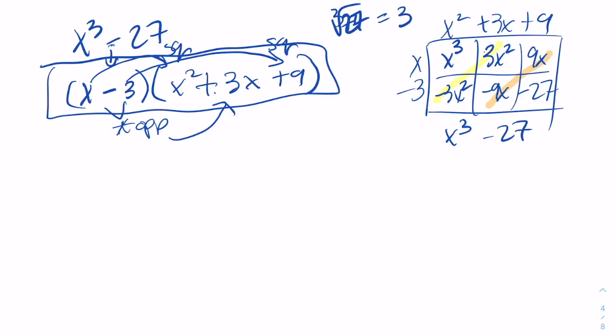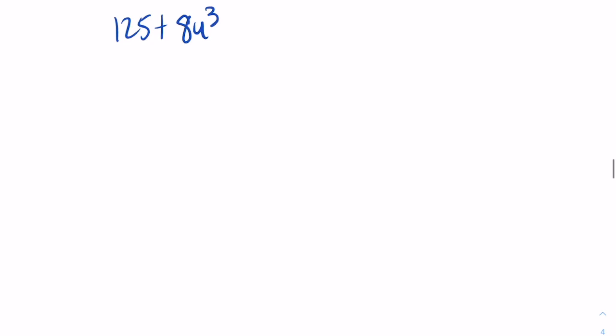Now, let's take a look at this one. So if we take a look at this one, we're going to look at 125. So if we look at 125, the cube root of 125. Again, if you don't remember how to get to it on your calculator, you go to math, and then it's the fourth one down, and then it's 120, and then hit enter on that, and then hit 125, and that tells you that the cube root is 5.